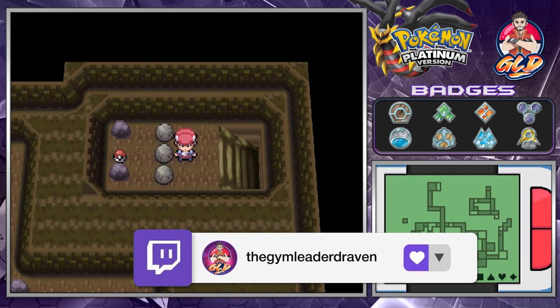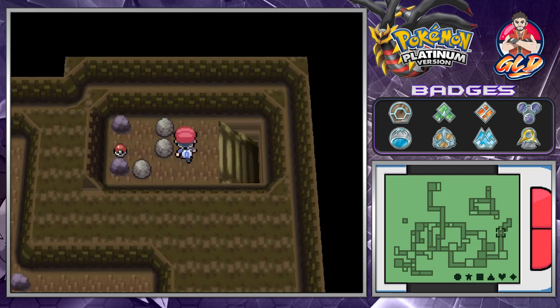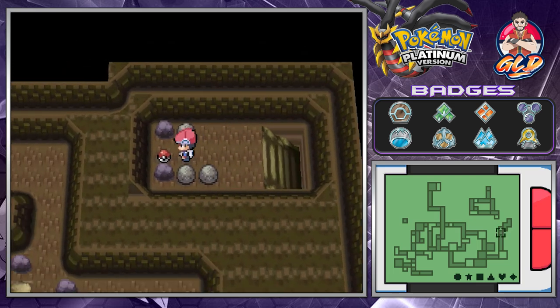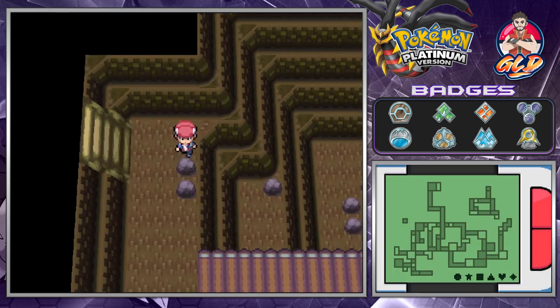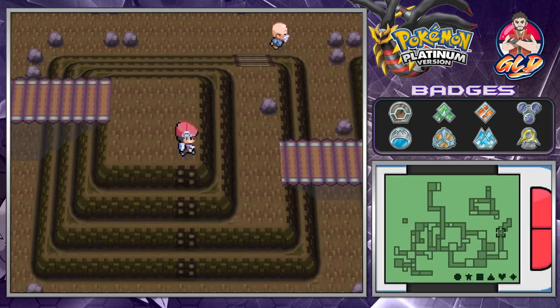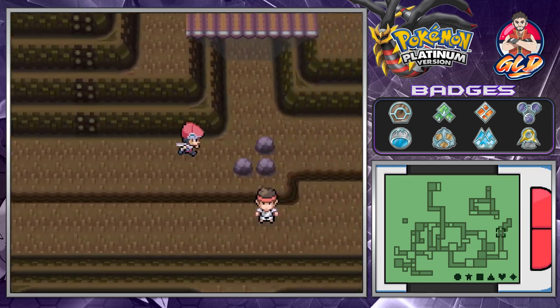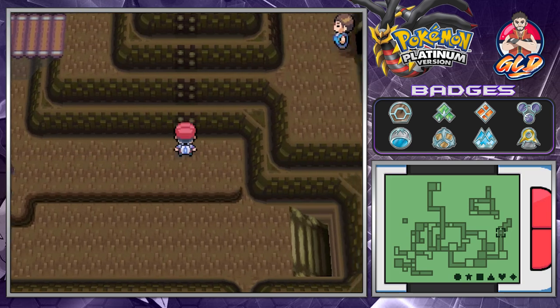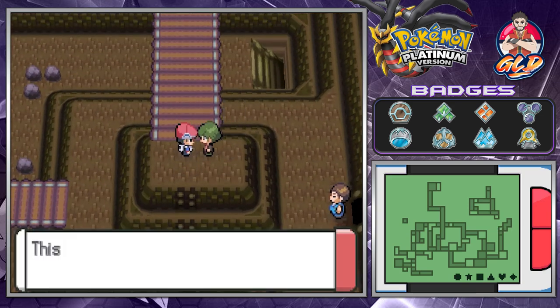Okay, so let's see. Right here, Strength. And go right here, and grab this. Here we found ourselves a TM79 Dark Pulse. Very good move for Dark-type Pokemon. And now I'm going to have to try to find my way out of here. Okay, so let's see. We should go right here. And there we are. Okay, so, almost messed that up.